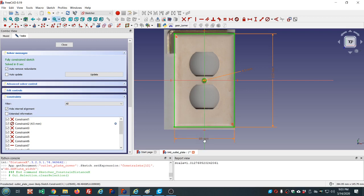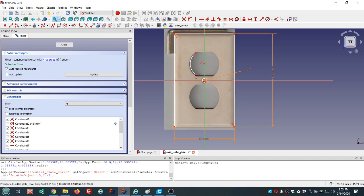Let me move this down. So now we need these outlet holes. I'm going to add an arc. I'll catch this for the center. Start up here, come down here. I'm not trying to be exact at the moment. I do want to catch this center here on the same point. Alright, right click to get out of that.